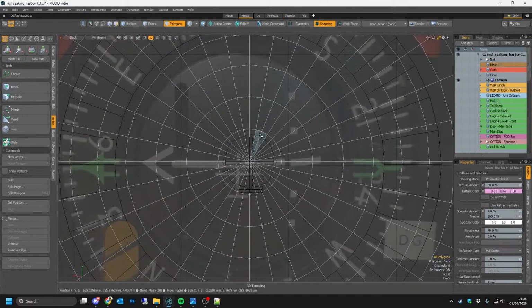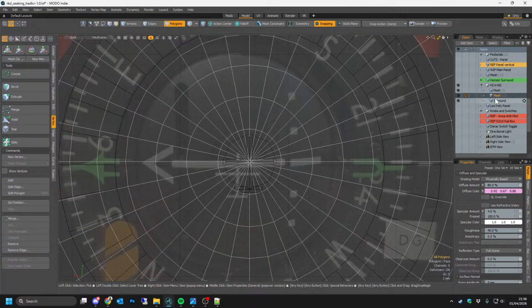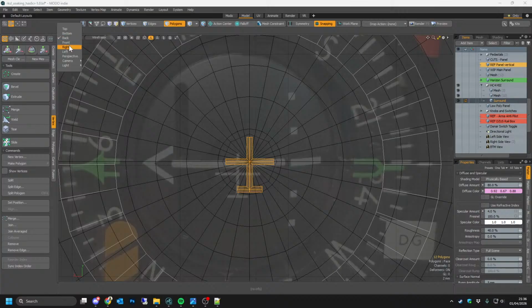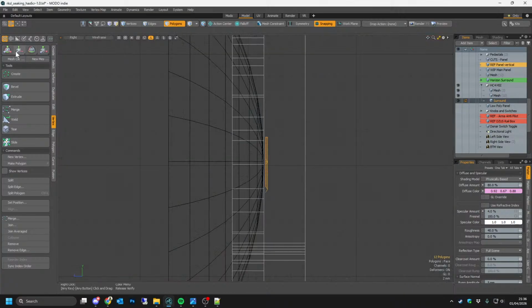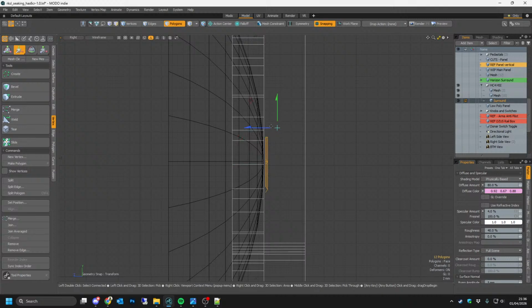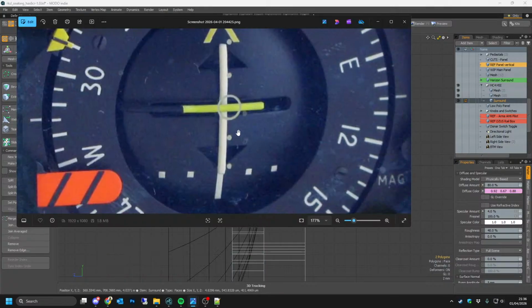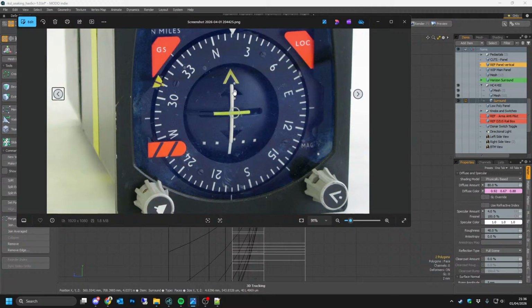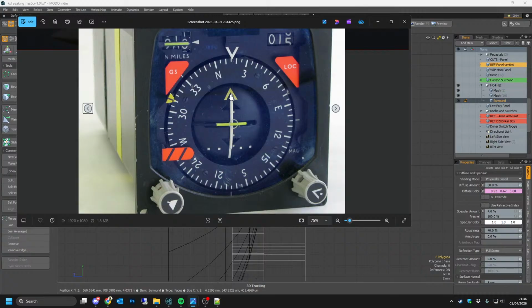So, attempting to substitute, move that up there a little bit. It looks like the arrow.